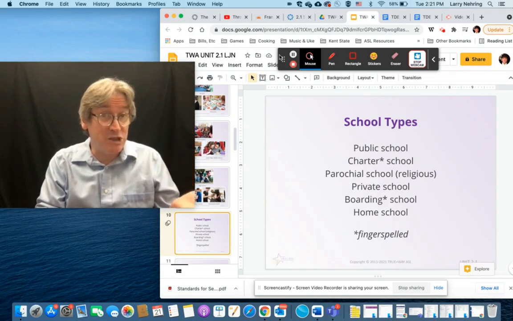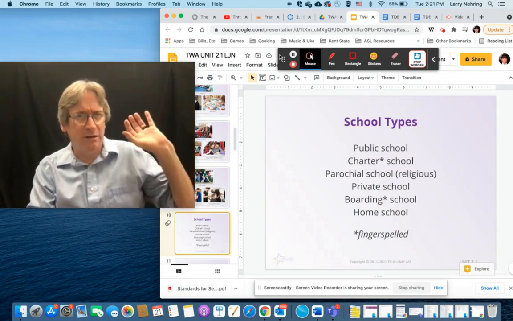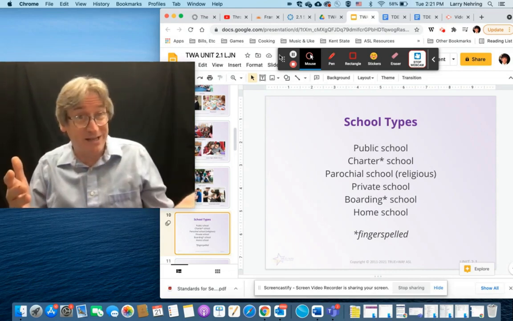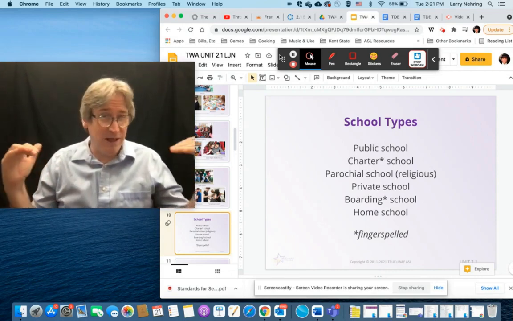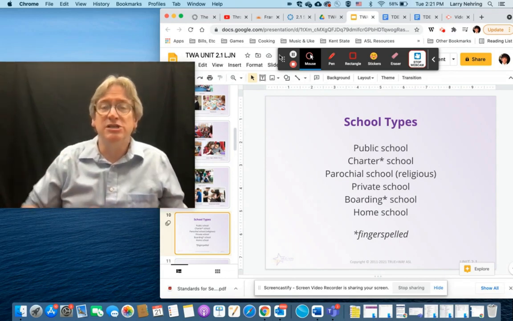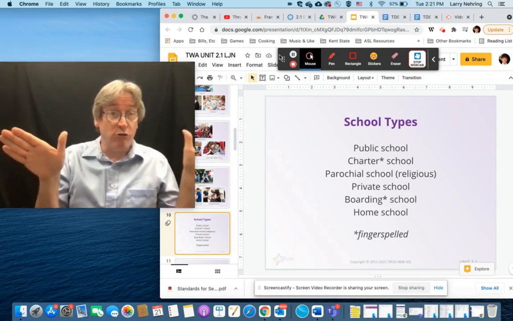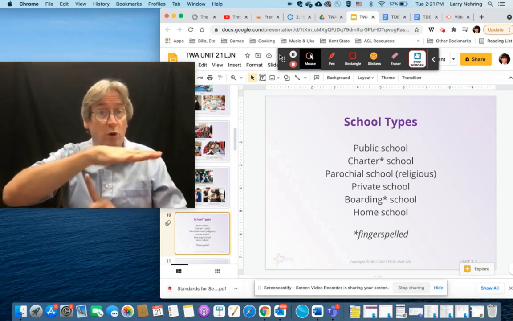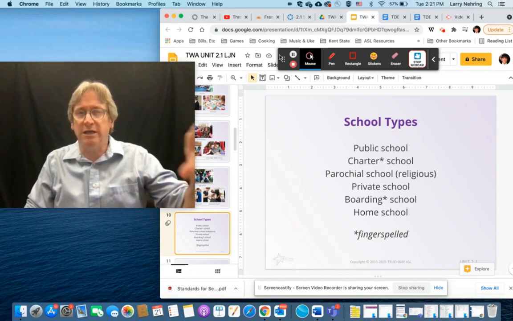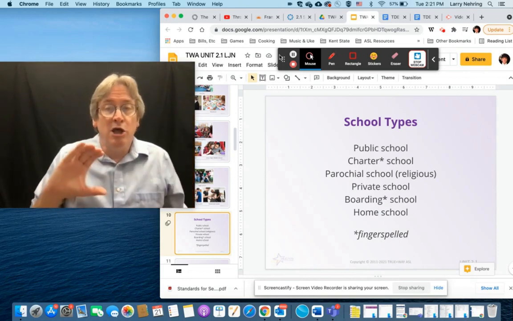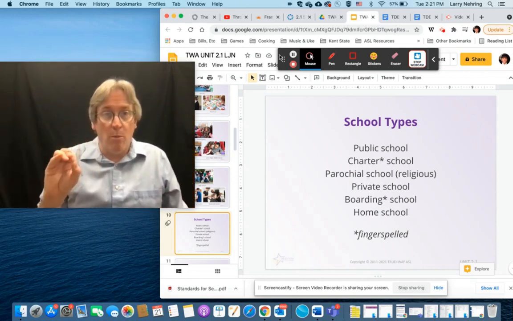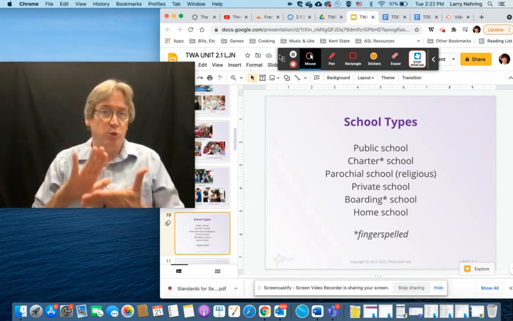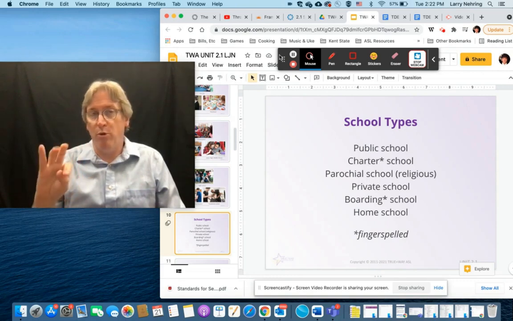So public school has a couple different variations. Look at the sign. In general, hearing school, because most of the time that's what they were designed for, and deaf people have a hard time accessing services. So public school, general school can be, I've seen this like the local school. So take a look at the sign for public schools. Charter and also boarding would be fingerspelled. So charter school or boarding school.